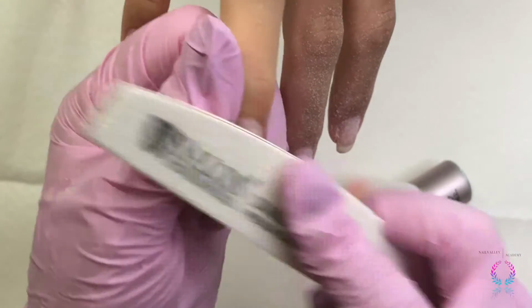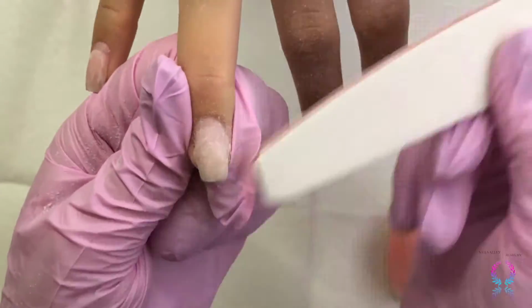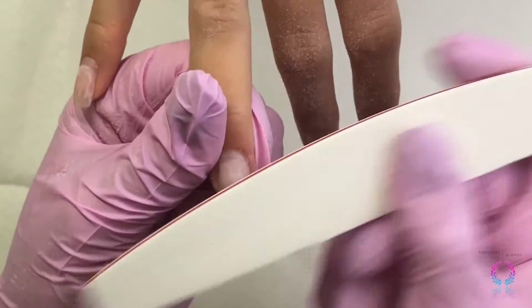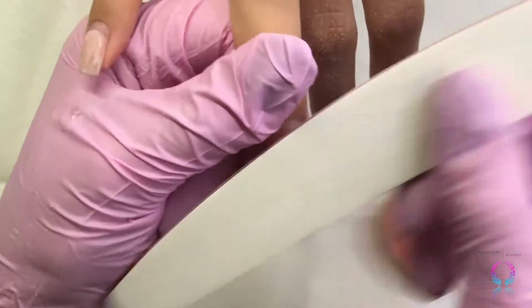The technique I will demonstrate is fast, effortless, and long-lasting, which, in my opinion, is the best option for nail technicians that are at the beginning of their path.